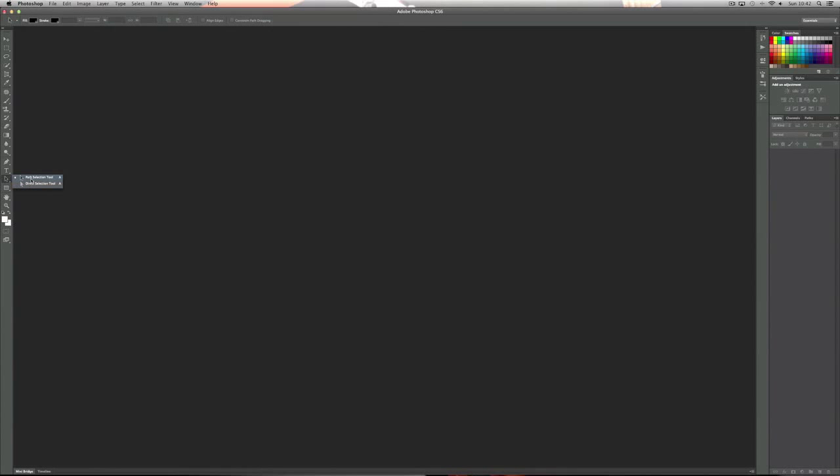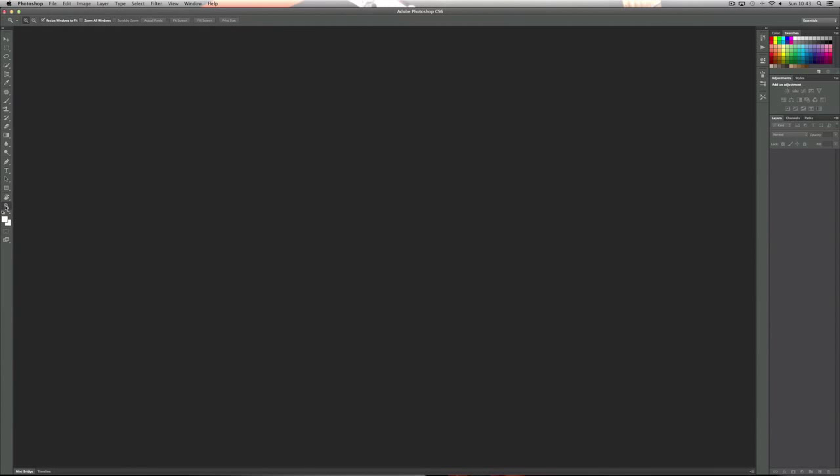Here we have the mouse, which is the path selection tool and the direct selection tool. And then you've got a rectangular tool, a rounded rectangular tool, ellipse tool, a polygon tool, line tool, and custom shape tool. So you could just put some like shapes if you're making some. When I make outro videos, I sort of use them to know where I'm going to put the video in when I actually make it. You got the hand tool to like move stuff around, and then the rotate view tool to rotate stuff.